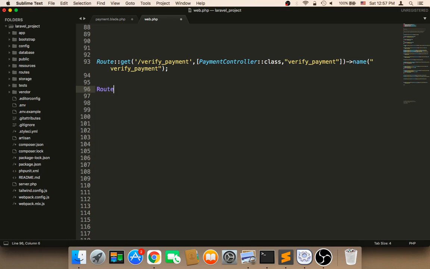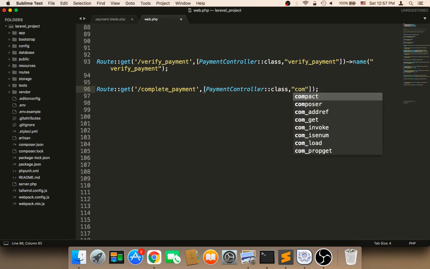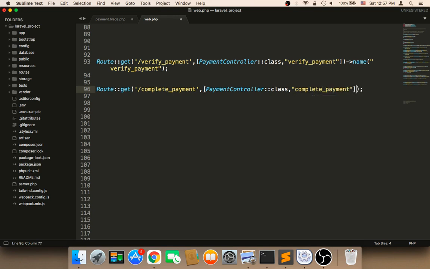So we need to say Route::get, complete/complete_payment, and then PaymentController class, and then the name of the function, complete_payment, and then the name of the route, name, complete_payment.